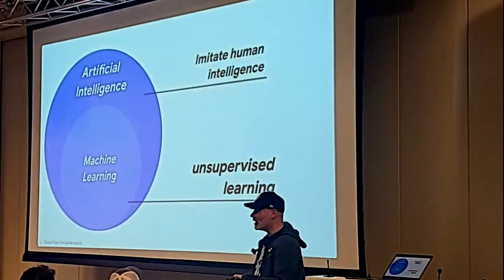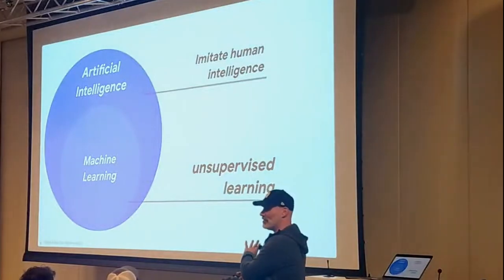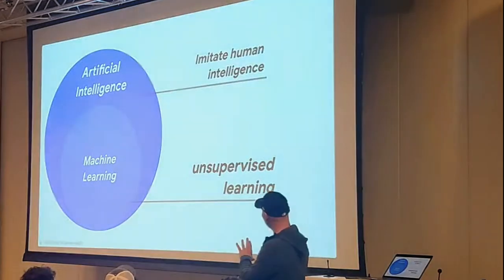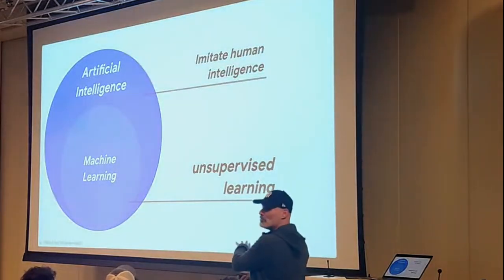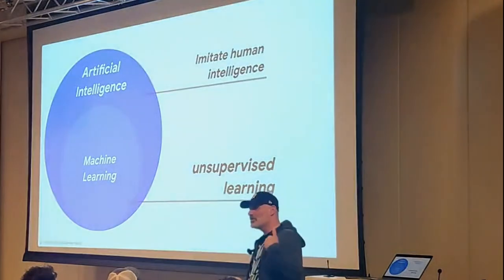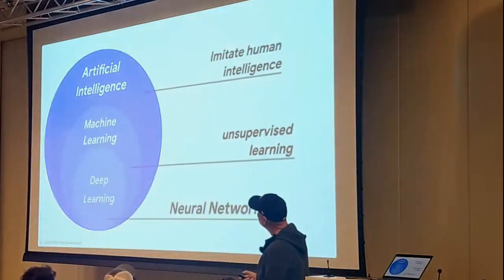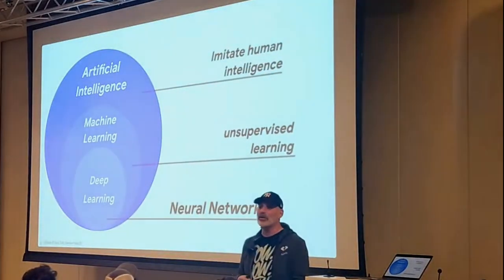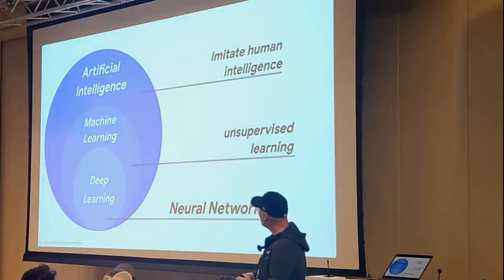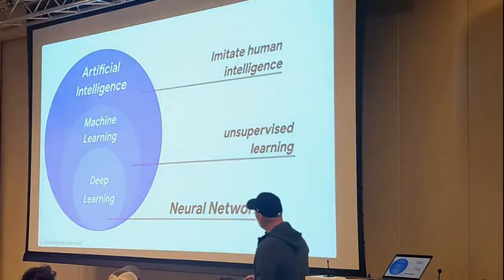Then we have machine learning. And machine learning is basically unsupervised, which is a little bit scary, but it's very scalable, which is a word that we love as developers. So we just throw massive amounts of data to a machine learning algorithm, and we just leave it until we get the results, more or less. That's what machine learning is doing. And then we get into the exciting bit, which is all of this new wave of AI and generative AI, which are the neural networks.